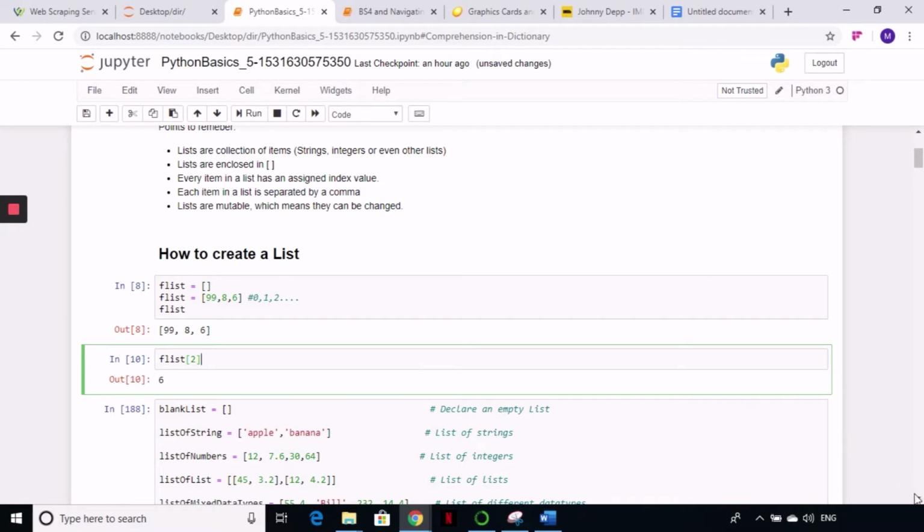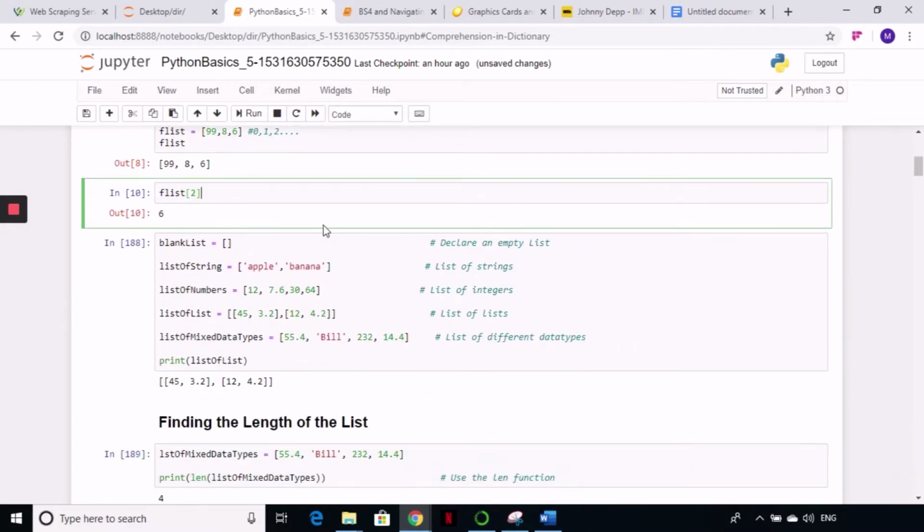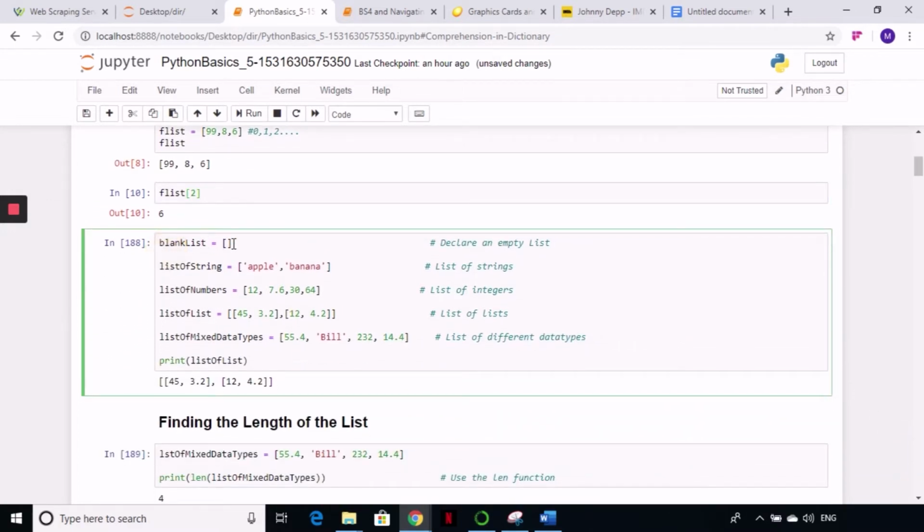Now let's go deeper. To create a blank list, we just use brackets, so we can create an empty list. In a list we can have anything. We can have numbers, integers and floats like 12 and 7.6, mixed. We can have strings.